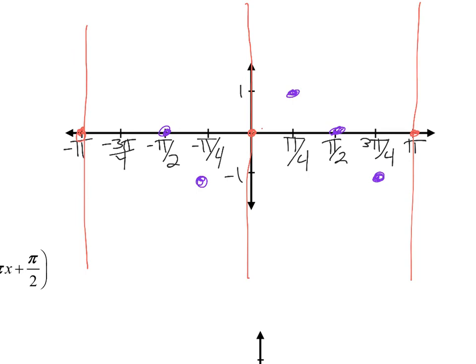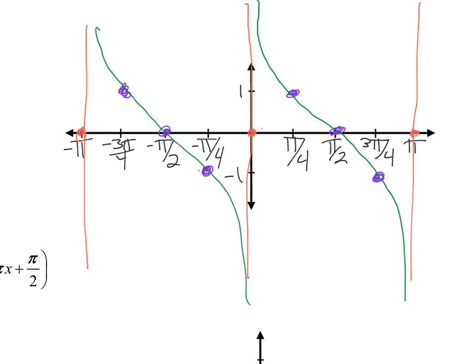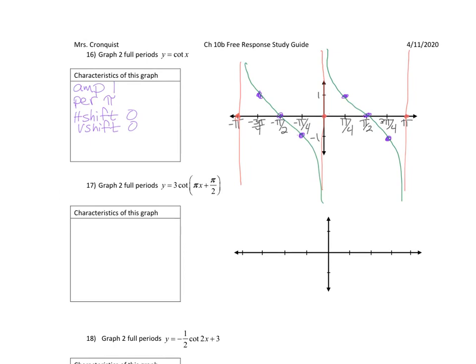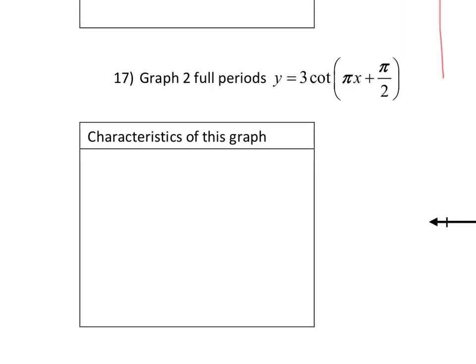Whoops, too high. There we are. Oh, that one was a little too low as well. Let's get rid of this guy and redo him a little higher. There we go. Okay, now we're going to draw in, and we come down the asymptote, swing out, catch the points. Okay, and that, folks, is a cotangent function. All right, so now we're going to do it with some changes to it.